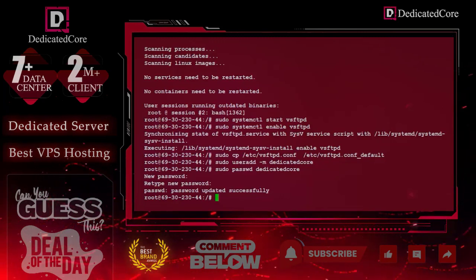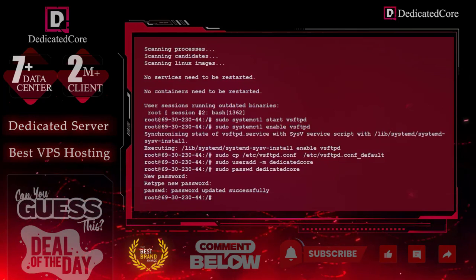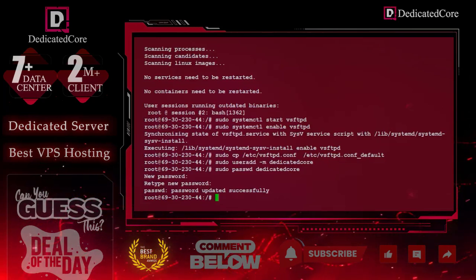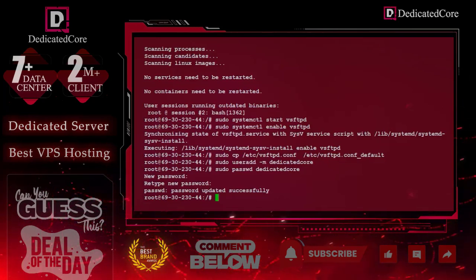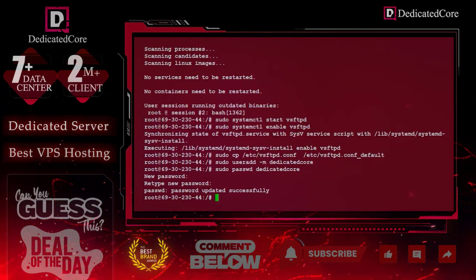If you want to know all the possible firewalls available for Linux operating systems like Ubuntu and others, we have already given a link in the description. You can go and watch. For UFW also we have given a link, so you can understand how to use UFW.